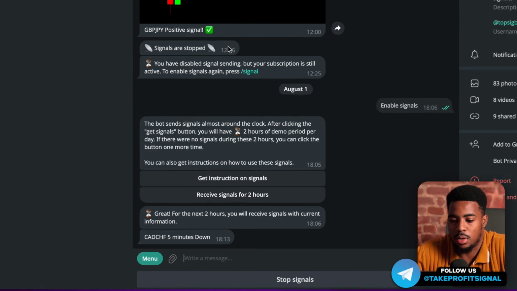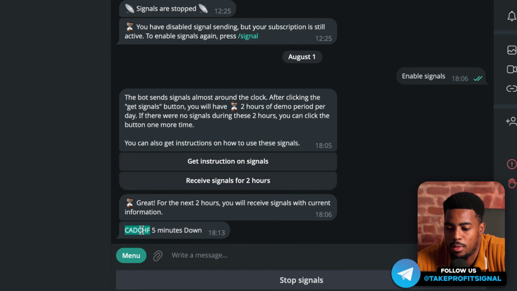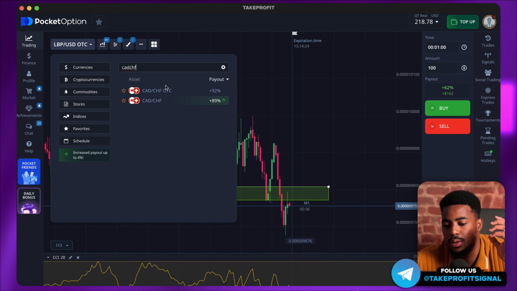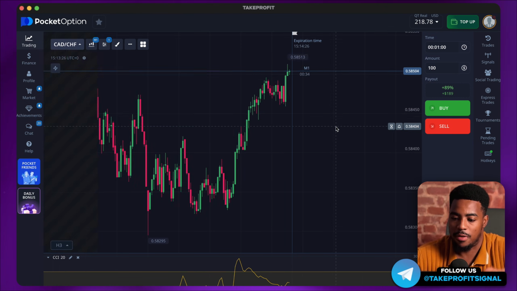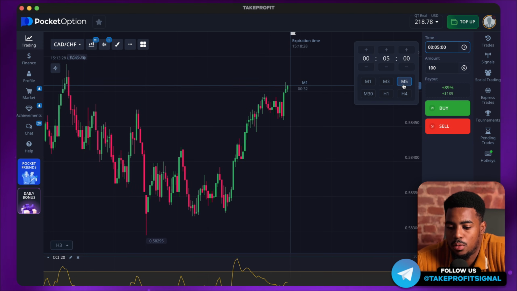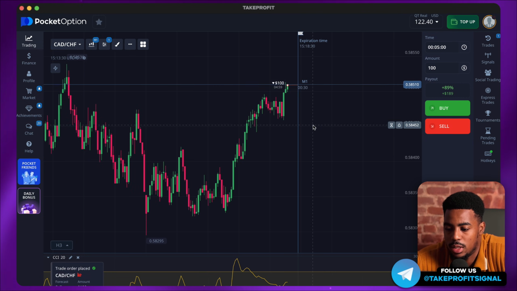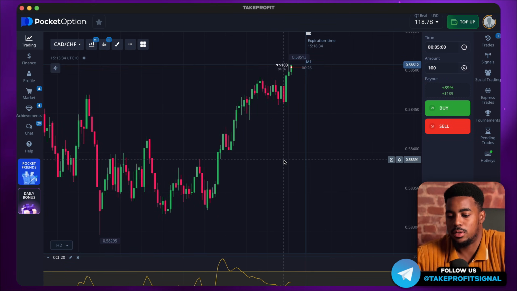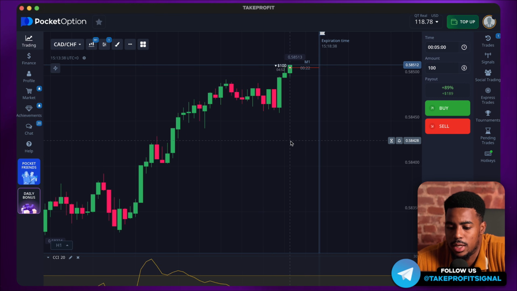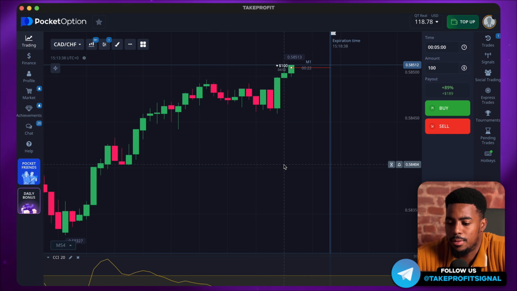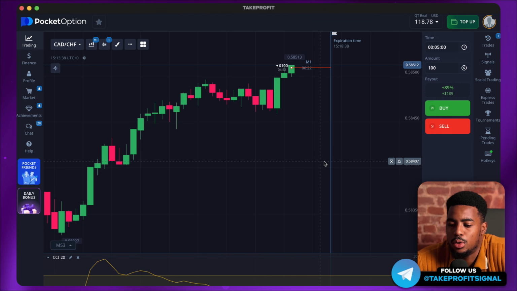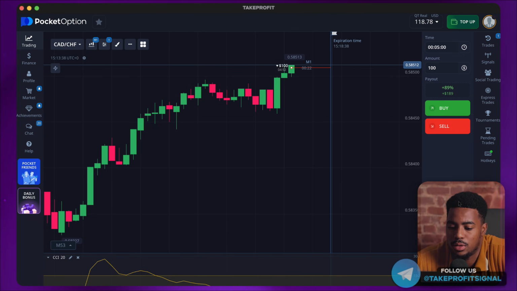Alright guys, after some time we receive a signal. We take the name of the asset, copy it, paste it on the platform, and open a trade. The signal was for 5 minutes and for a downward movement. So we do everything strictly according to the signal. And all that's left for us is to wait for the result. It's an ideal method for beginners who don't want to deal with any strategies, even very simple ones. I believe that, with this robot, you will have every chance to increase your balance.